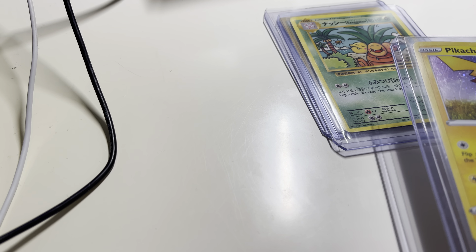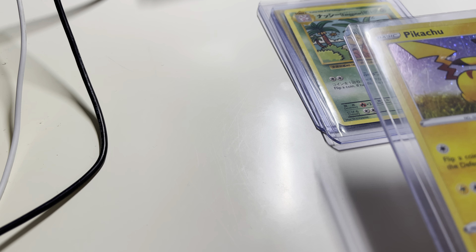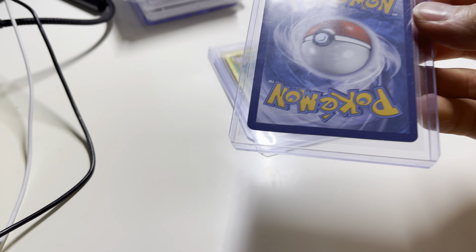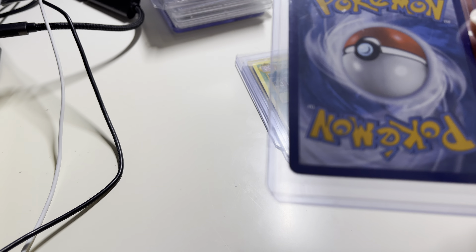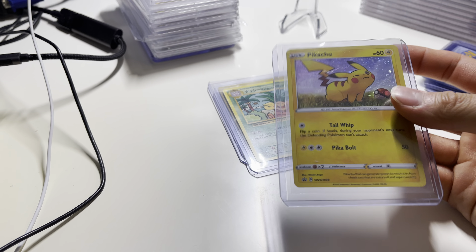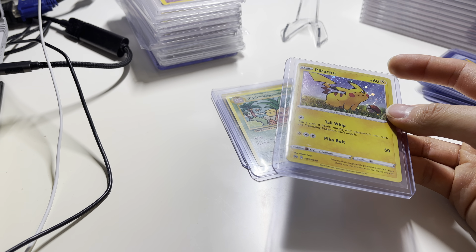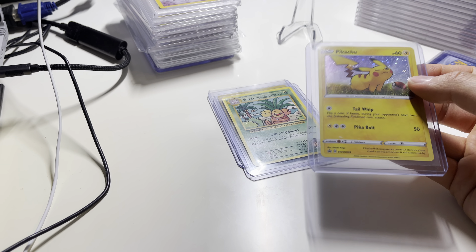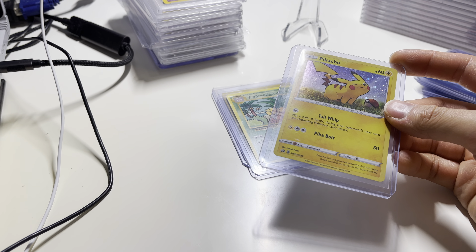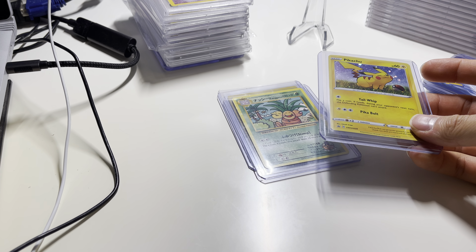Pikachu — pretty nice. I think I picked it up online. I think this might be part of that 25th anniversary thing that's coming out that you can get in the cereal — this little logo here. I think this is similar to that card that's going to come out. I just thought it was pretty cool — anything Pikachu is real collectible.